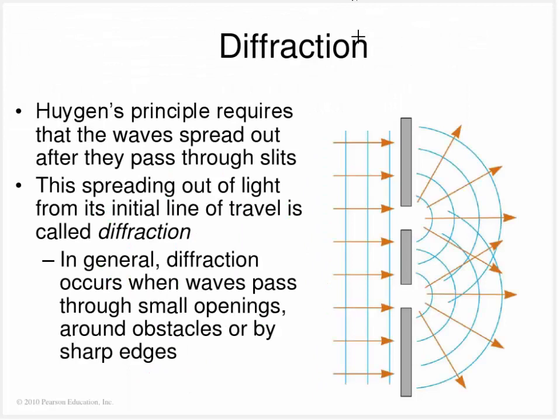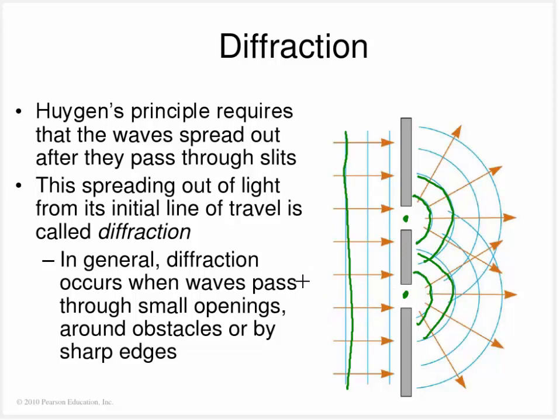Now, when we talked about the two-slit, we said we're going to take this wave right here, and at this point we're going to treat that like a point source, and that like a point source, and point sources are going to send out circular waves, just like stones do. So circular wave, circular wave, circular wave. And these two sources are going to add together in some places, and they're going to cancel each other out in other places.